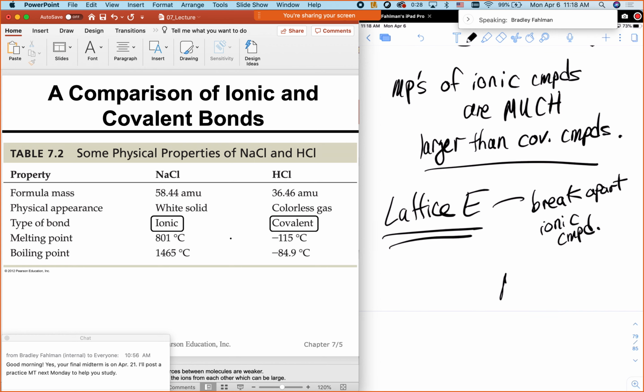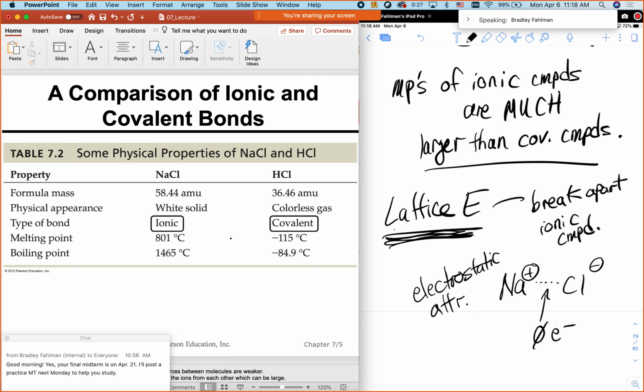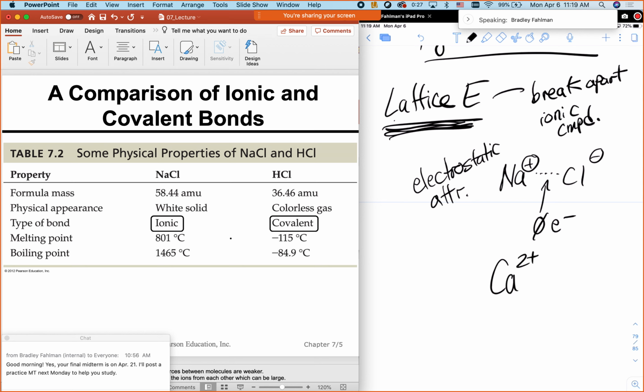And so in ionic compounds, you are just breaking apart these ions, right? So you don't have any electrons between them, and the only thing that you have are these electrostatic repulsions or attractions between a positive ion and a negative ion. As you'd imagine, the lattice energy goes up depending on the sizes of the ions and the charges too. So for instance, if you have this, that's going to have a larger lattice energy because now you've got something that's even more positive attracting the negative. We'll get into that in another chapter a little bit more.